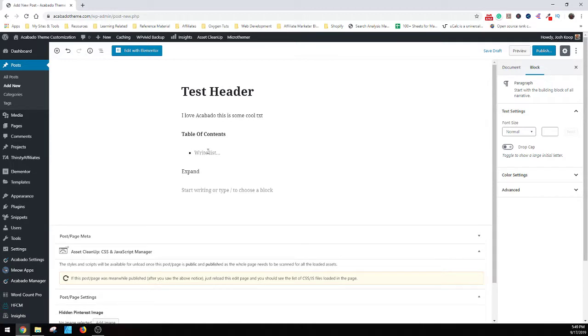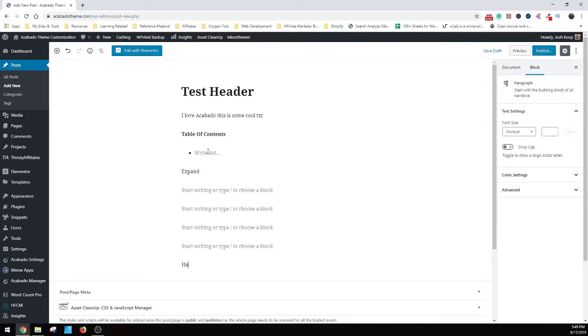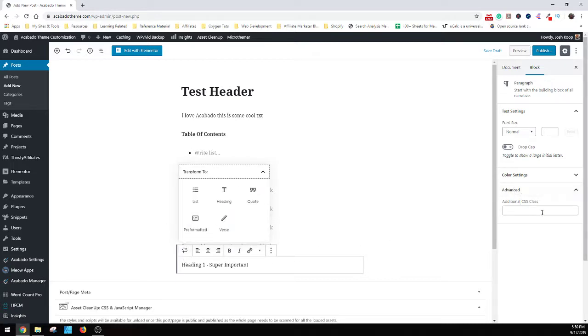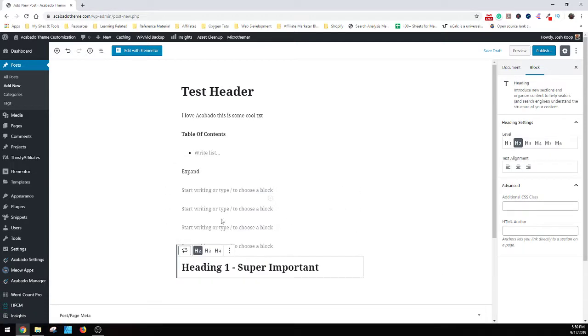And then down here, quite a ways, you would have heading 1. Super important, right? So a super important heading down here. Inside Gutenberg, all you have to do is go over to advanced when you actually have this as a header. See, there's nothing here, right? But you convert it to a header, and now no matter if it's heading 2, 3, or 4, you'll notice over here there's this HTML anchor field, which basically lets you create an anchor to a heading.